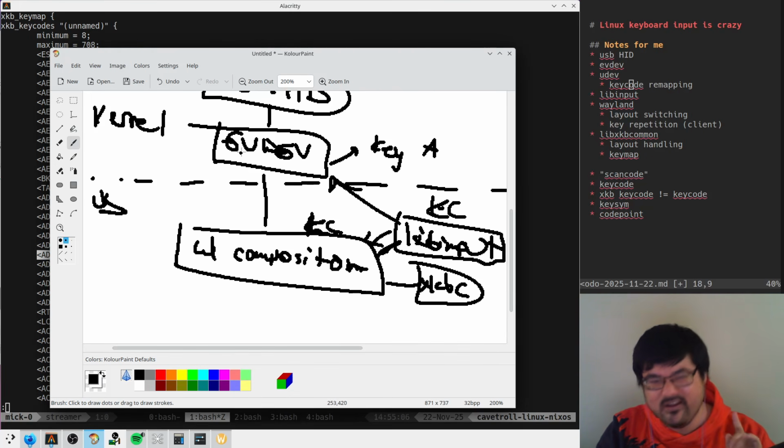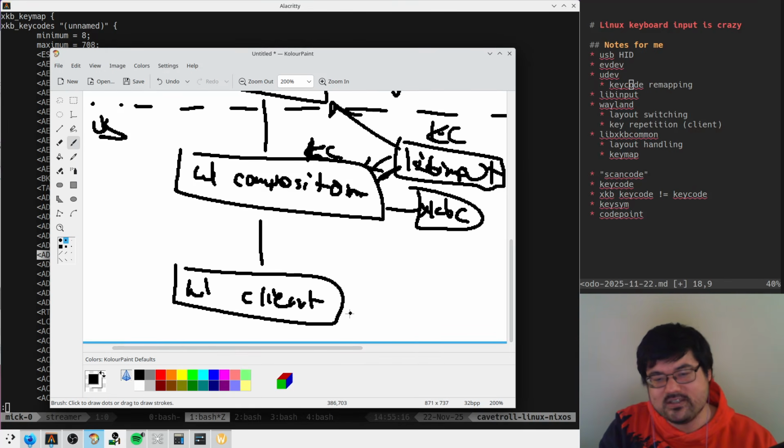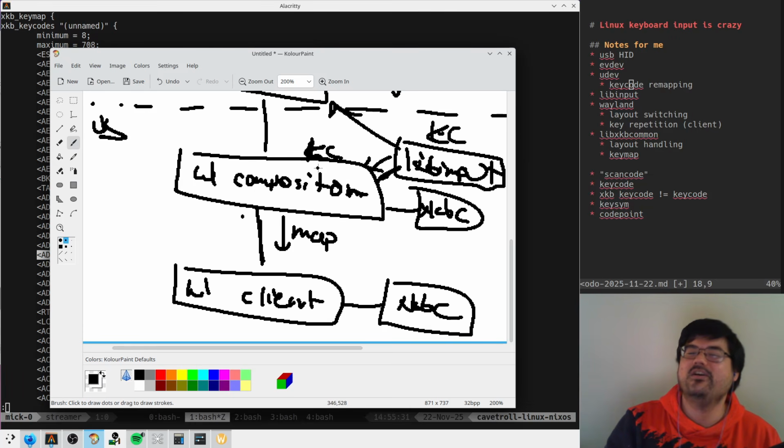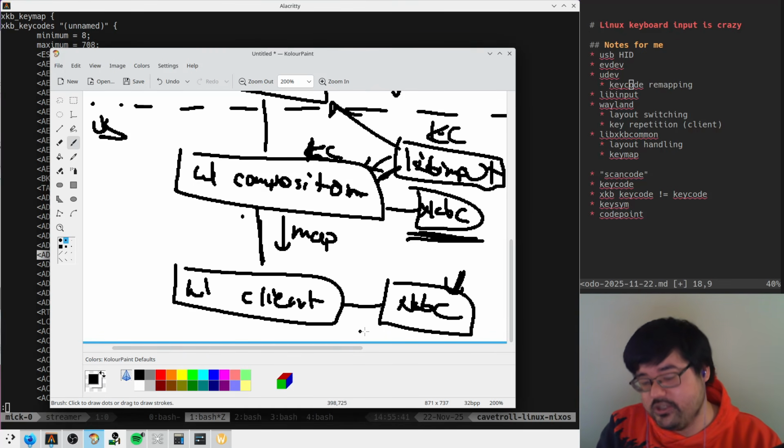But I kind of lied a little bit. Really, what happens here is we're missing the connection to the client. So this client also talks to XKB common, but only from the perspective of the compositor having sent him the keymap. He sends me the keymap generated by his XKB common, we reinitialize our XKB common with the same keymap, and we are the ones on the client who query these things.